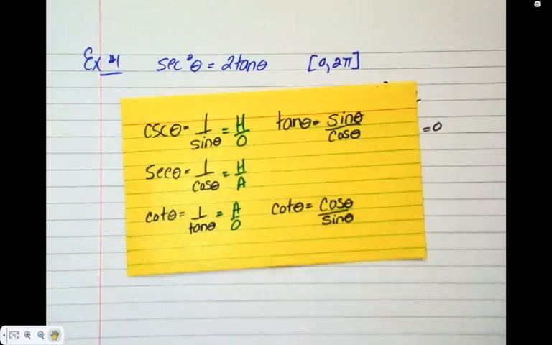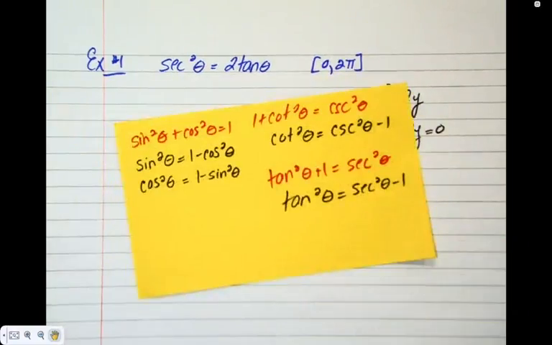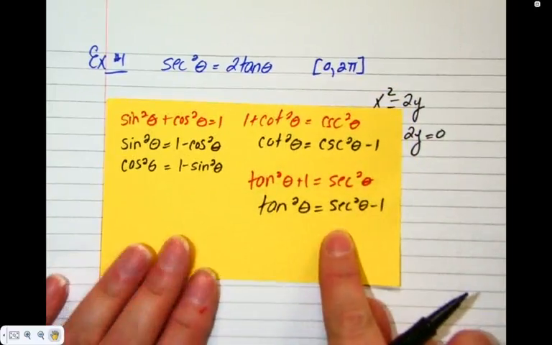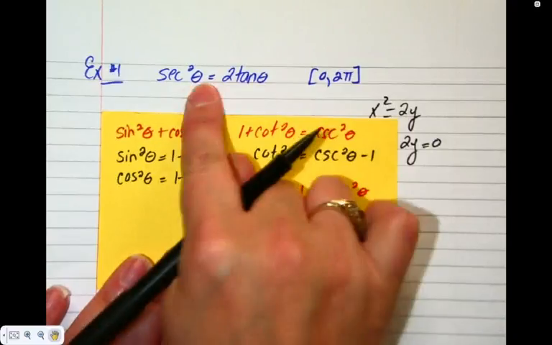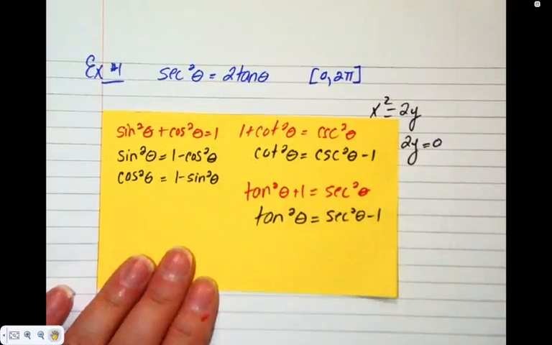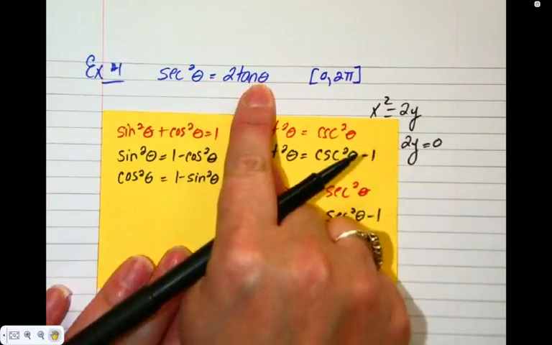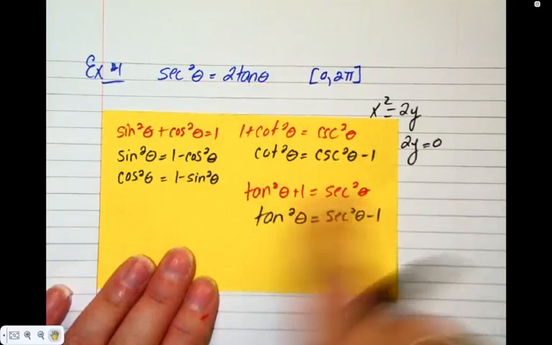So let's start on the first side that we had. Do any of these formulas have secant and tan in them together? Nothing on this side has a secant and tan, so let's flip it over. Do any of these connect a secant and a tan? Yes. Okay, this last one that we added. So what I want to do is I want to get one of these out, and I want to put the other side of the formula in. I have to use secant squared. I can't use tan because tan isn't squared, and these don't work without the squared.